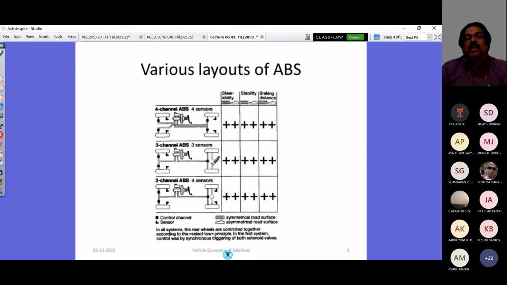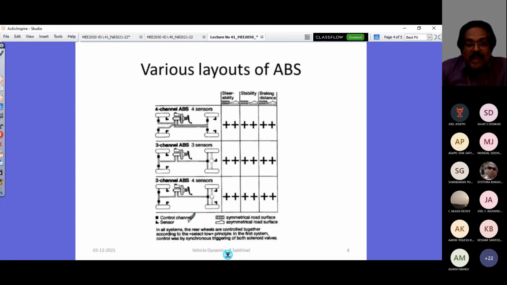There are some strategies called low speed pickup and high speed pickup. Low speed means that out of 2 wheels, whichever has the smaller wheel speed would be considered for the action of braking pressure reduction. That is essentially favored if you look at the oversteer effect, where stability is the question mark, so the select low speed strategy would be favored. Similarly, you also have the select high speed strategy as well. So you have all this.